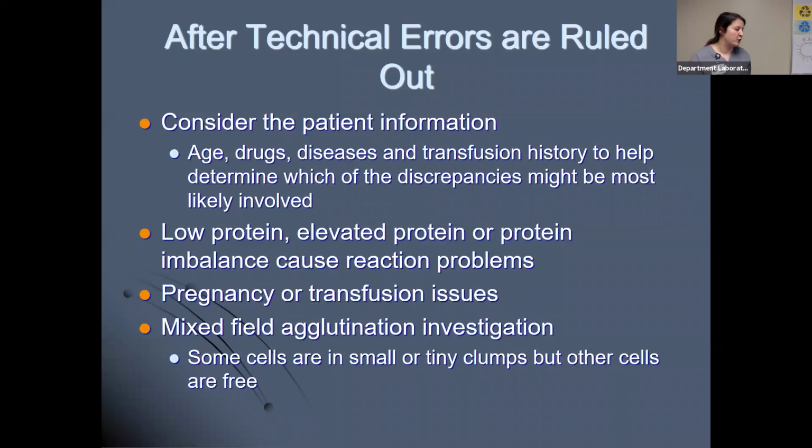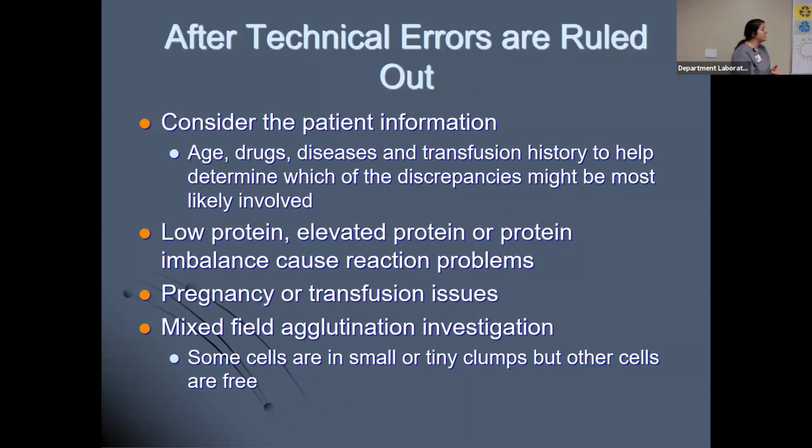Sometimes you have to consider your patient history. Where is your patient located? Here at UAMS, a lot of our multiple myeloma patients and a lot of our leukemia patients receive bone marrow transplants. So their types are going to change. So anytime you have a discrepancy in the history, maybe they're previously type B and now you're getting an A, you always want to check. Number one, I would automatically have it redrawn to confirm. And number two, I would ask if they had had an allo bone marrow transplant, okay?